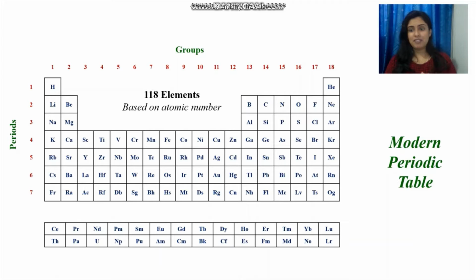So, in part 1 of Modern Periodic Table, we learned about how we can classify the 118 elements that we know into several groups, periods, and all. And now, in part 2, we are going to look into certain trends that are shown by these elements when they are arranged in a periodic fashion.